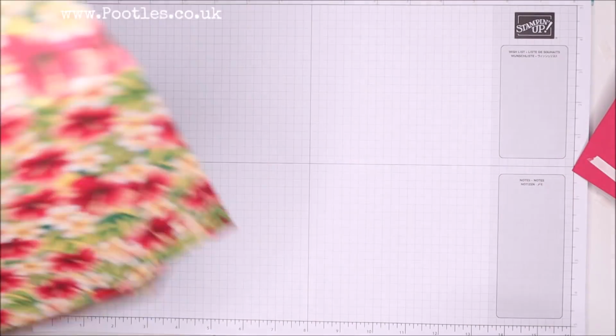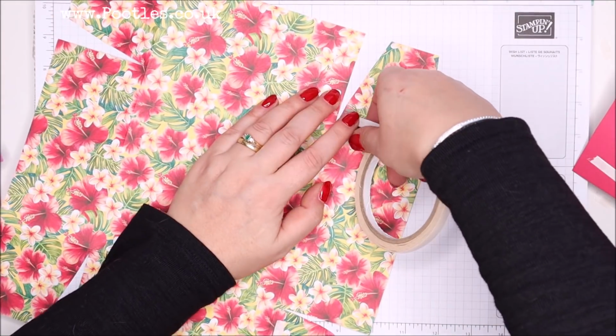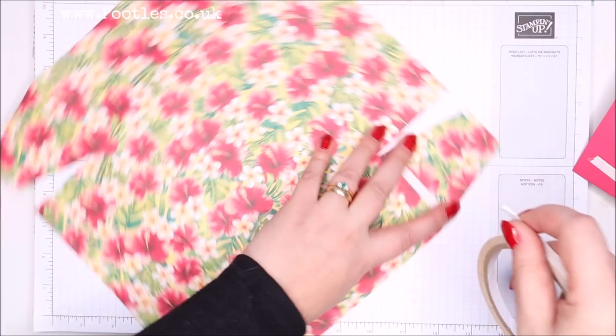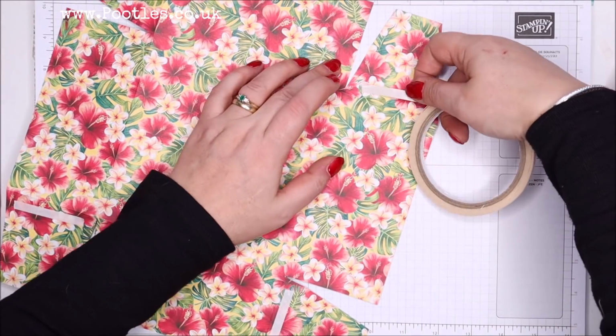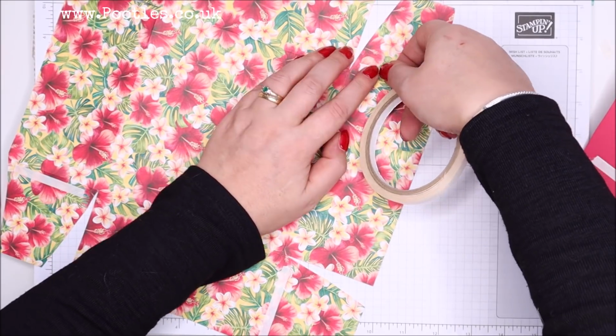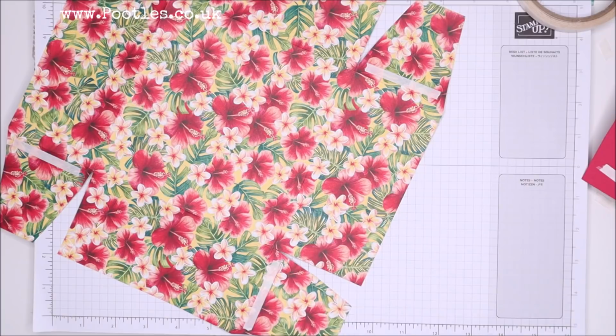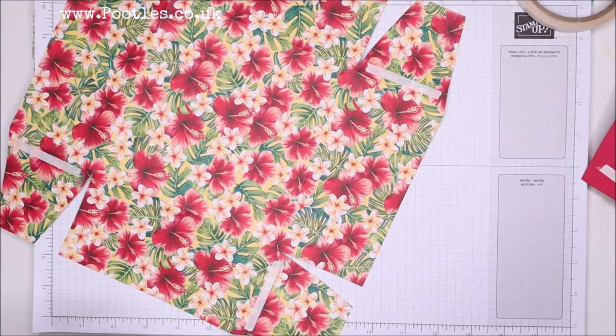And then the same on the lid, although I'm just going to put one piece on the lid, just for speed. And, oh, it's a delivery man again. There we go. It's that day today for me for delivery, so I'm going to pop you on pause before I take all of this glue off. Bear with.